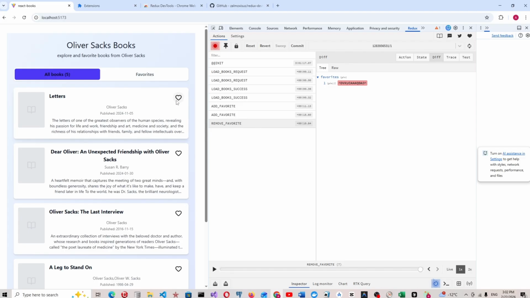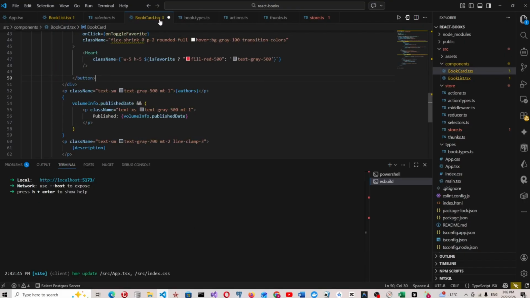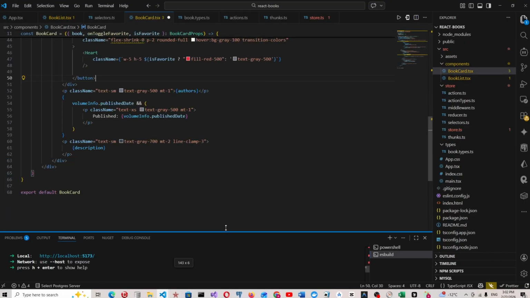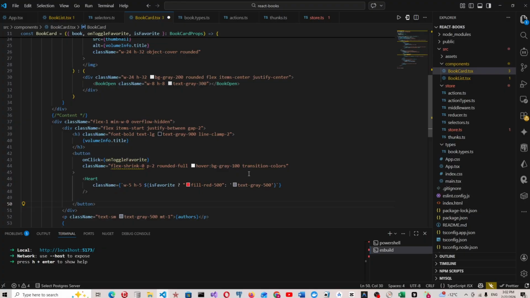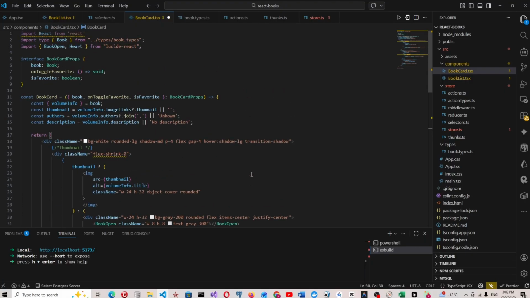So this seems to fire the action correctly. The only thing is it didn't show the red. Let's see, book card, on toggle favorite and is favorite.